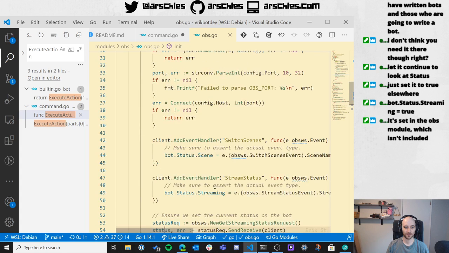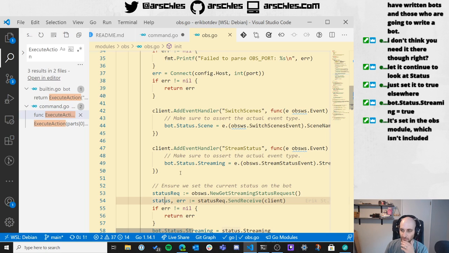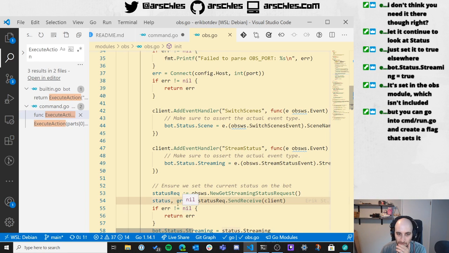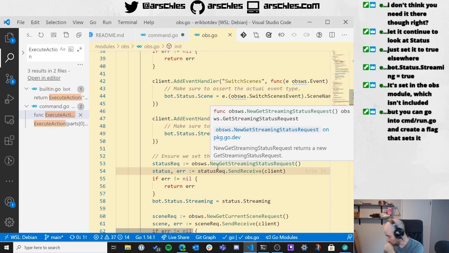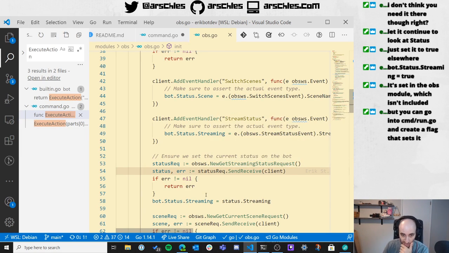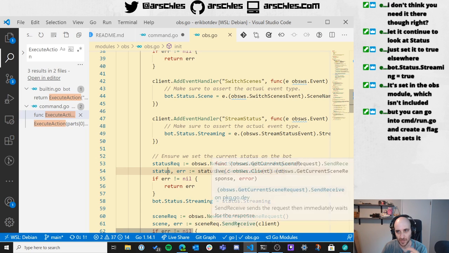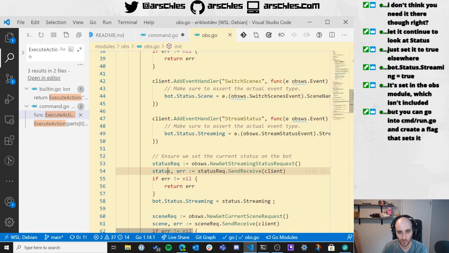I see. So I am kind of on the fence between a bigger refactor to pull this status out into the main, or just override it in, yeah, like in command run.go or something. Because if we do that and just not pull it out and just set it in run.go, then I think this is right, if you were to add the OBS module but not be running OBS, then it would override and set it back to false. You set status.streaming back to false, even though you pass the flag status.streaming equals true.